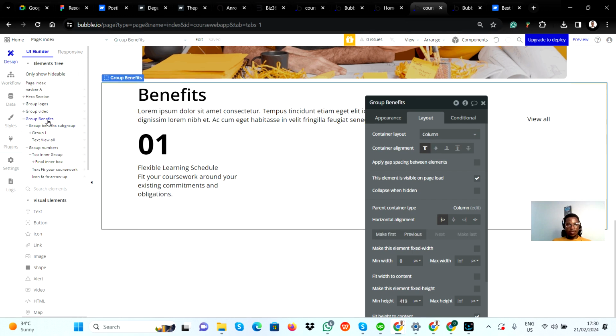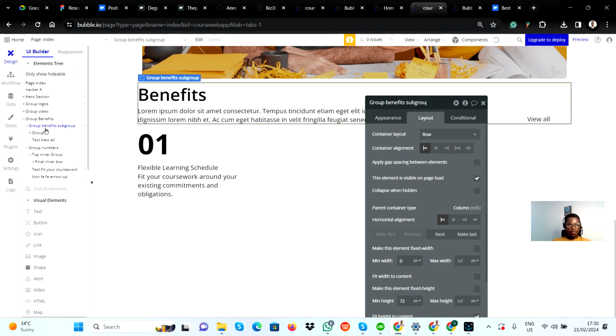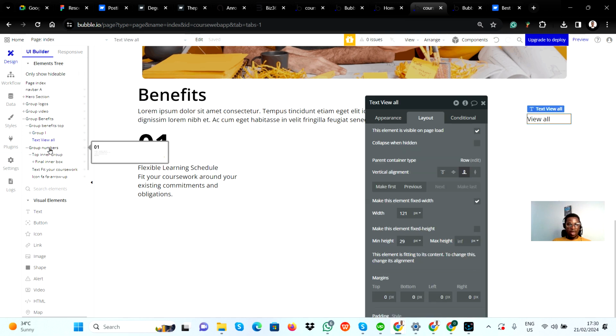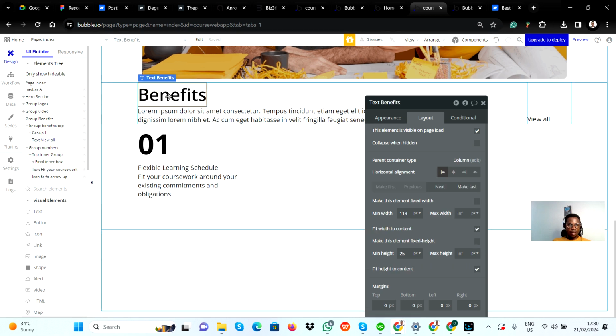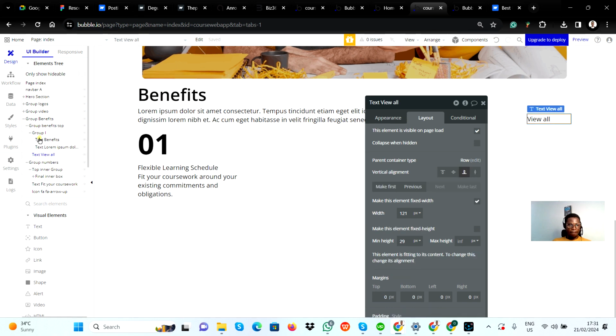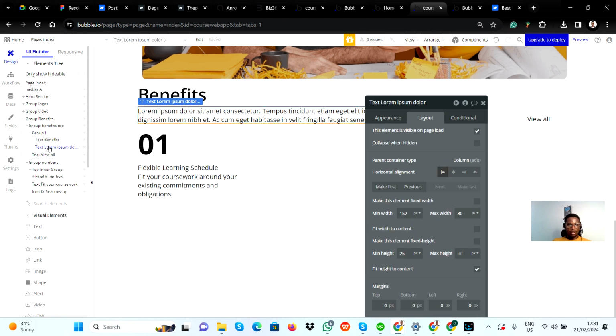So we have group benefits subgroup, group benefits subgroup to the top, and we have, okay, this is supposed to be top, group benefits top, and now we have the group that is inside the group benefits, containing the text benefits.